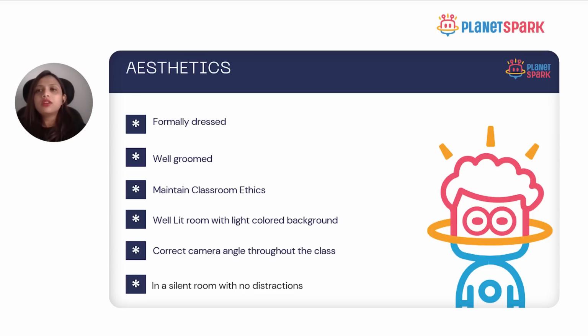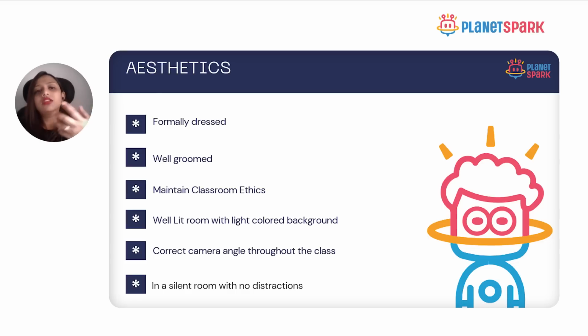So let's look at the demo session that we are observing. If I have to talk about the aesthetics, the teacher did a brilliant job in being formally dressed. She was well groomed. It was a well lit room. There was no need for the child to strain, or the teacher, there was no shadow. The teacher was seen clearly. What could have been better would be the camera angle.